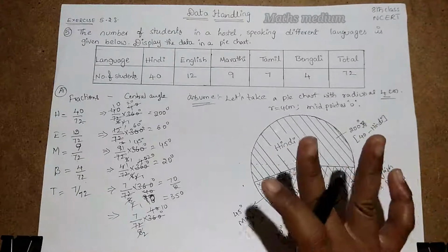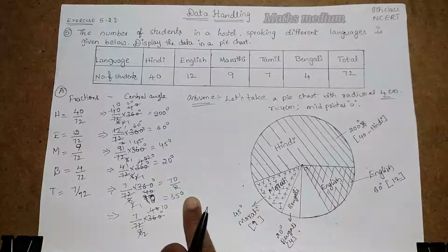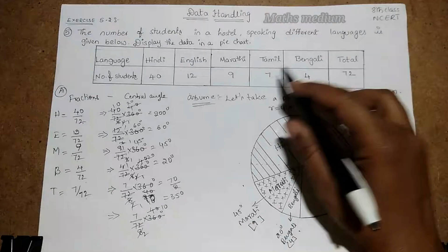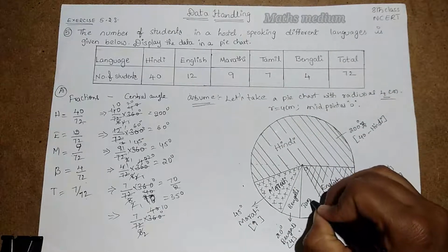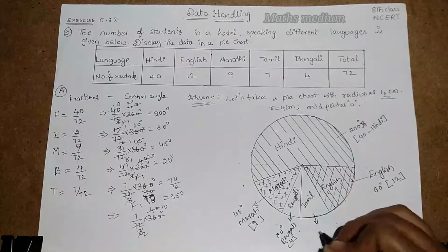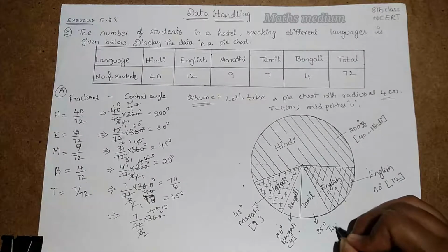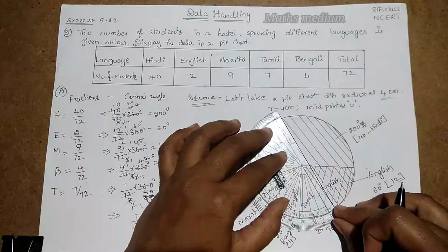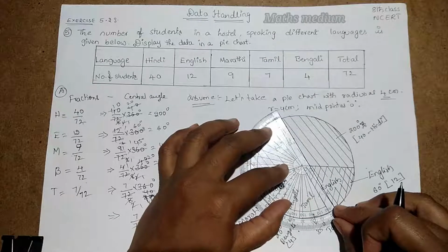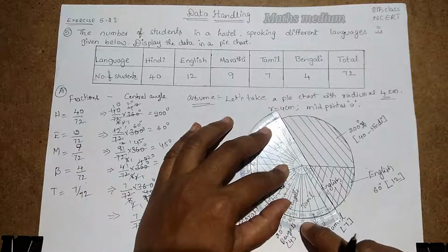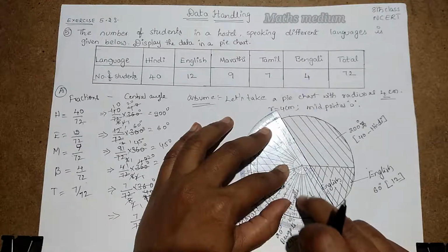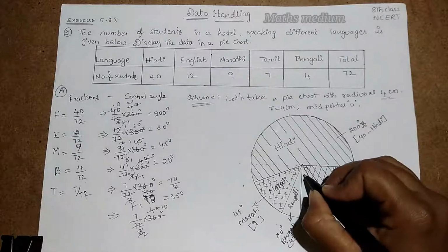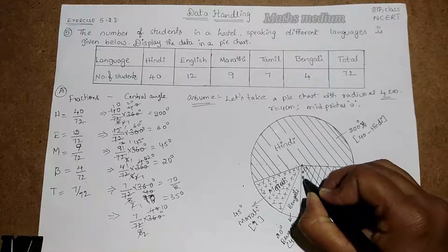Next, the remaining is 35 degrees. It is 360 degrees in total, right? So this also counts to 360 degrees. So all parts are perfectly together. So this is Tamil. So Tamil has 35 degrees and 7 people. See here, I am putting this here. So this is the 35 left over here. This is the point. This is 35. Now let's represent it with balls.